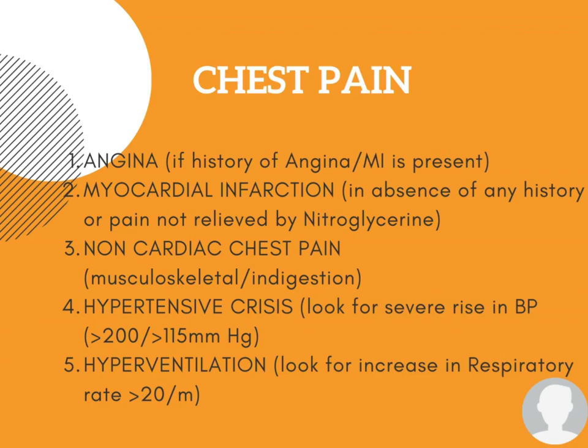Lastly, hyperventilation. Most commonly, they will mention that the patient is anxious or there was some traumatic procedure, but be mindful that for you to mark hyperventilation, an increase in respiratory rate is a more important sign, right? Rather than chest pain. The patient can just feel discomfort. You cannot say that he's hyperventilating. So just look if they have mentioned anything relating to the increased respiratory rate or they've given a value, then you can safely mark hyperventilation.